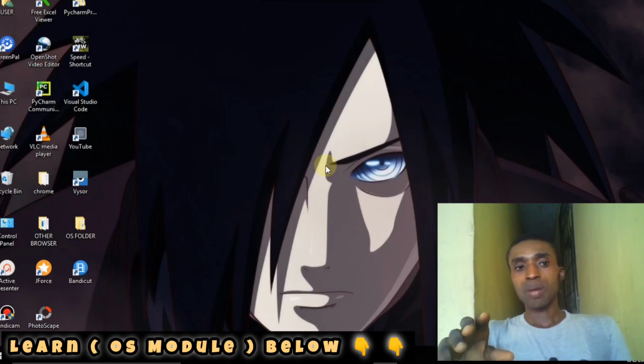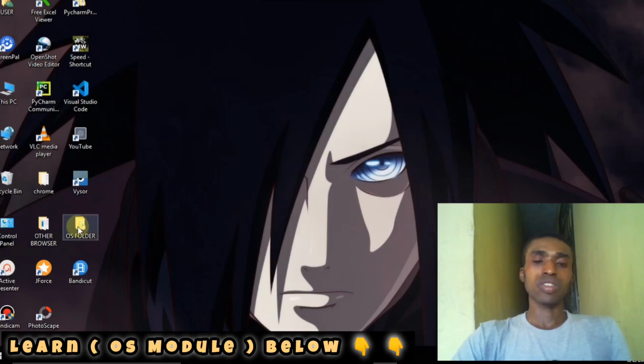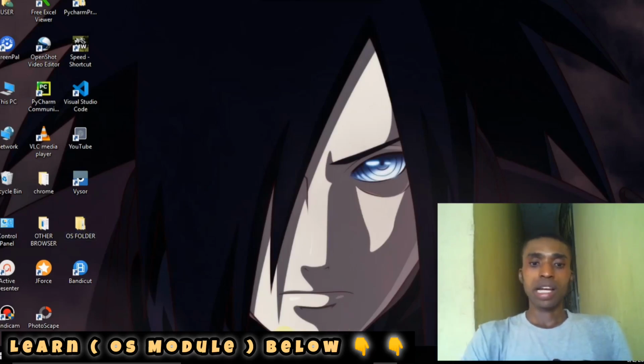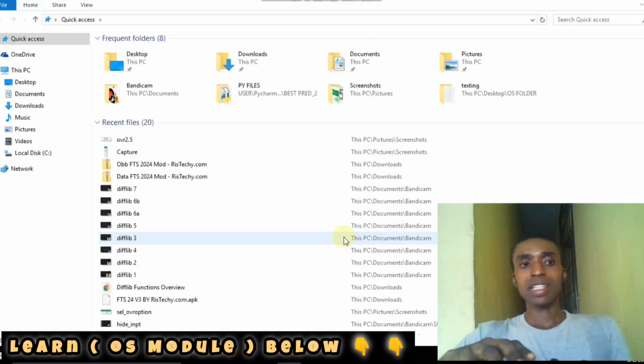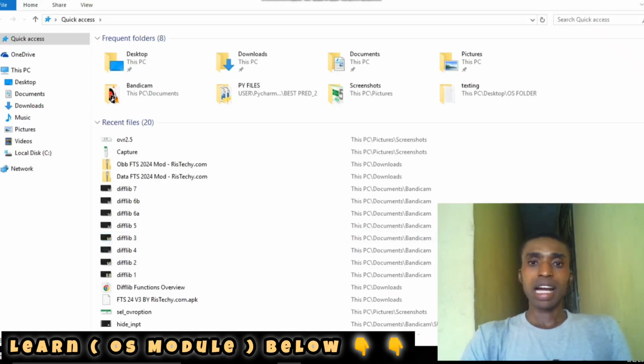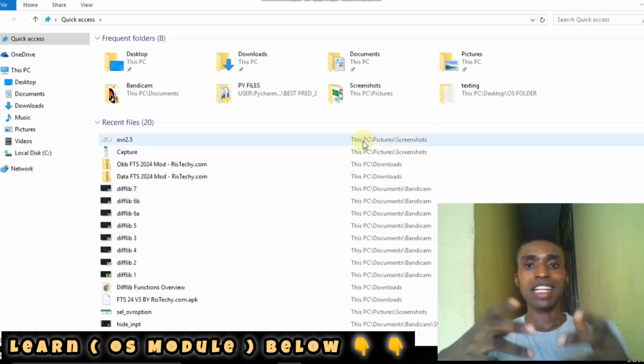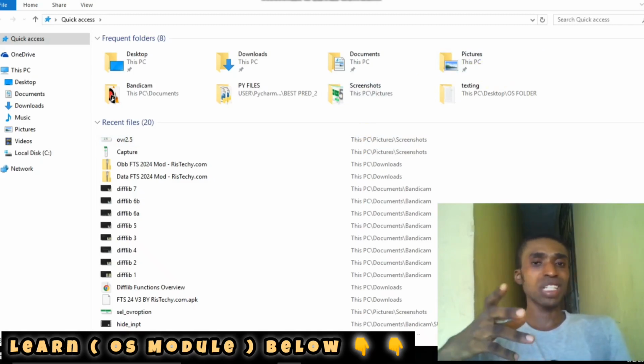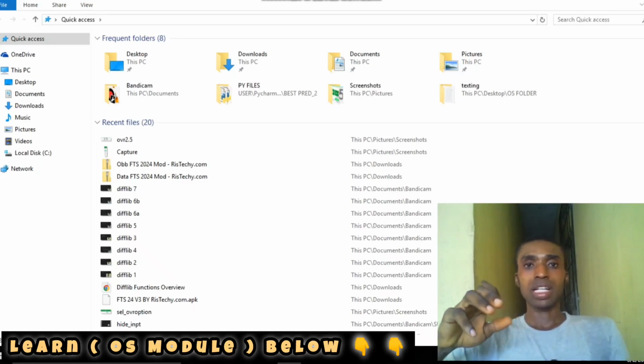So let's make an example of GUI. I'm definitely going to make use of this OS folder. I know that this OS folder is on my user desktop, and then I'll get my user. So I can go to my file explorer. Once I come to my file explorer, this is definitely a GUI. You can see you have colors, you can have a nice background. I can click on this video. File explorer has places where I can click. There are buttons, and when you go to your music player, for example, you see buttons where you can click to do other things. That's just basically GUI.